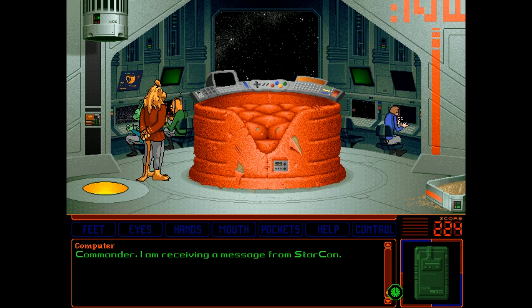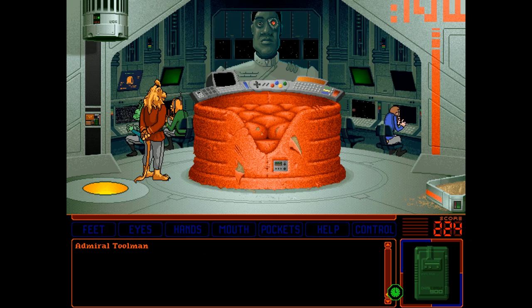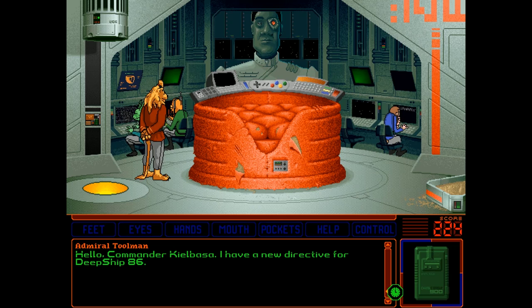Commander, I am receiving a message from StarCon. Looks like the plot has actually kicked in. Computer, on screen. Also, that's a Super Nintendo controller in the middle. It's pretty fun. Hello, Commander Kielbasa. I have a new directive for Deep Ship 86.